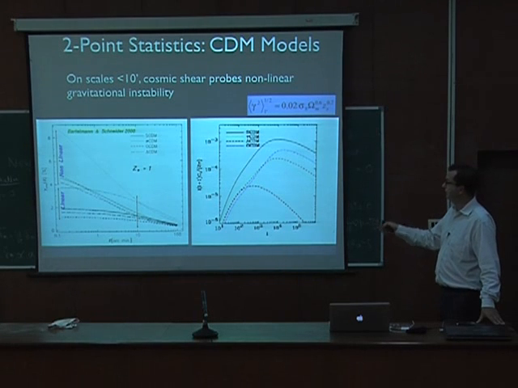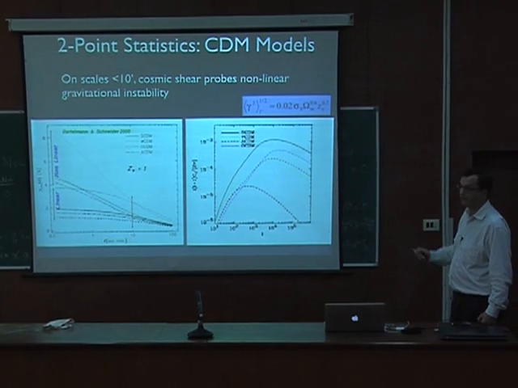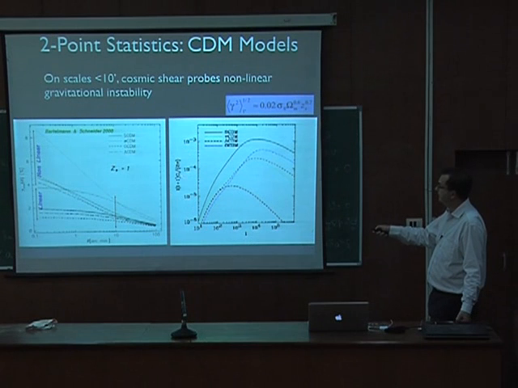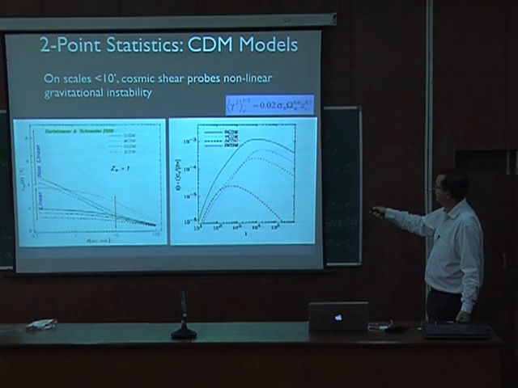Okay, you can also look at the shear power spectrum in different models. So this is shown here. So this is L. This is CL multiplied by L times L plus 1 over 2 pi, which is kind of a convenient convention. And then for the lambda CDM model, which is the one of interest now, is the red one. So here is the shear power spectrum that you expect. Okay, again, it goes up and goes down with this convention.